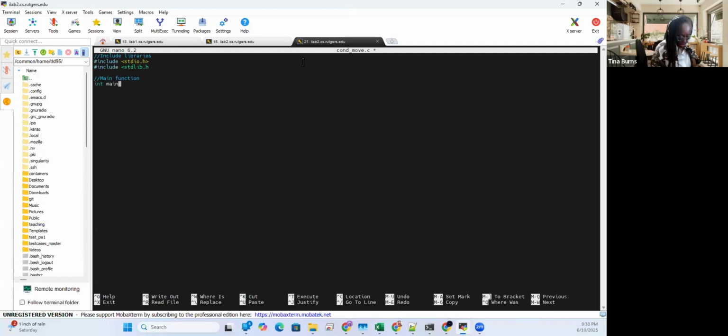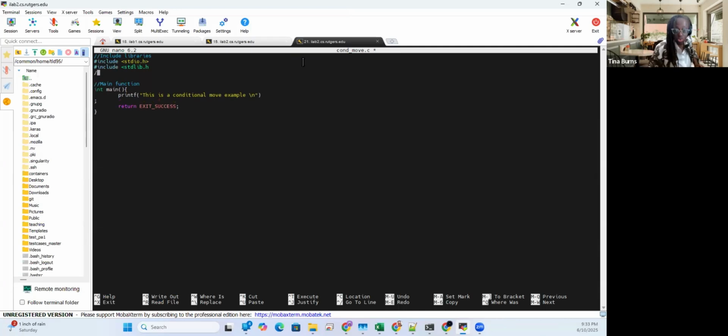Int main, return exit success. Printf, this is a conditional move example, is what we're going to call this. All right, we have that.